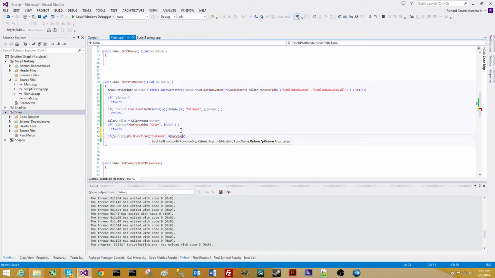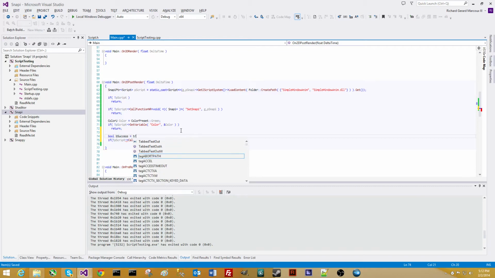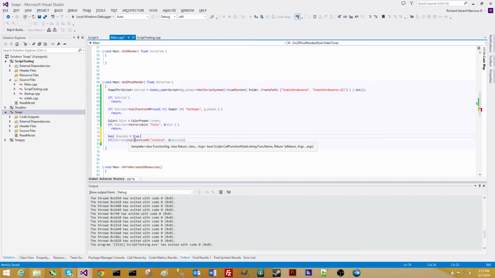And this doesn't take any sort of arguments. So let's create a variable, b success, and set its default value to true. And then we're going to pass it right in. We got to tell it the function signature.